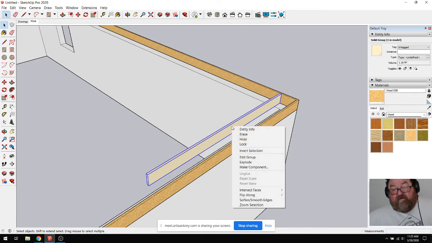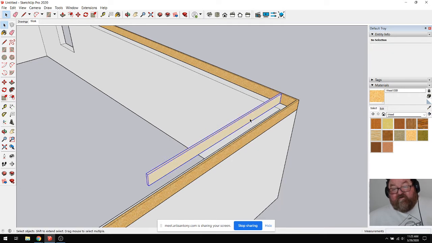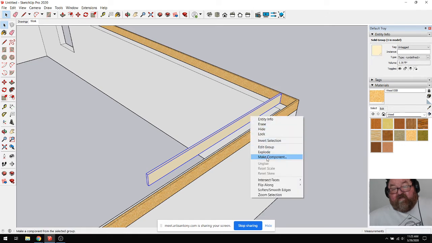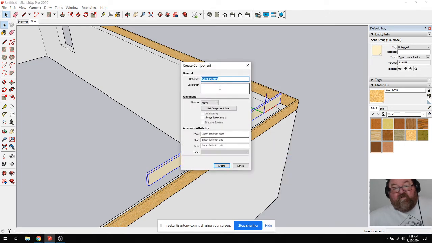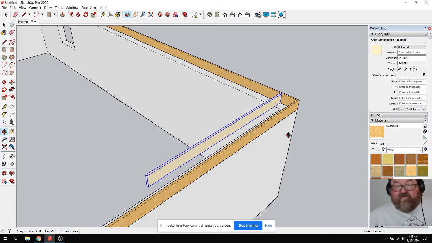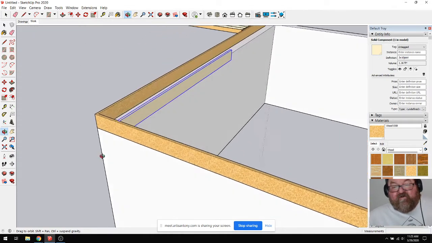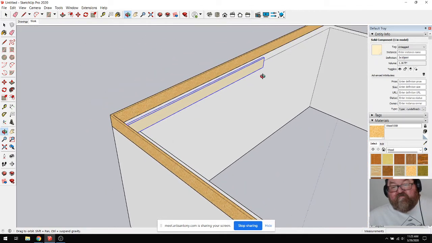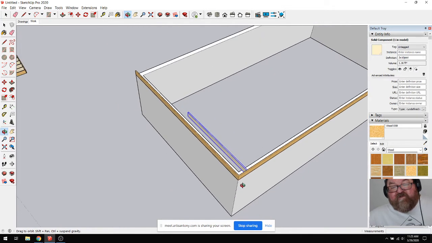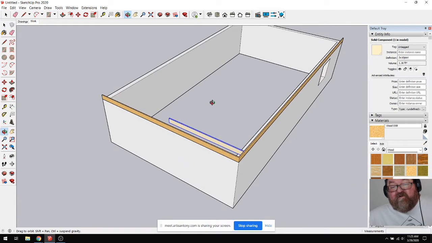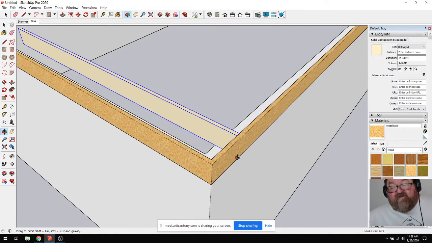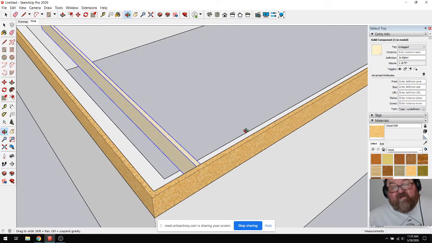And I'm going to make it a component. It's a group now, but I'm going to make it a component, and you can call it 2x10 joist or whatever. You can name it whatever you want, just so you can remember what it is in the future. You can come up with your own naming convention if you decide to do your list this way. And let's pretend there's a beam out there. If you and I were going to spend all day on this, we would draw a girder and everything, but you don't have 24 hours to do it.